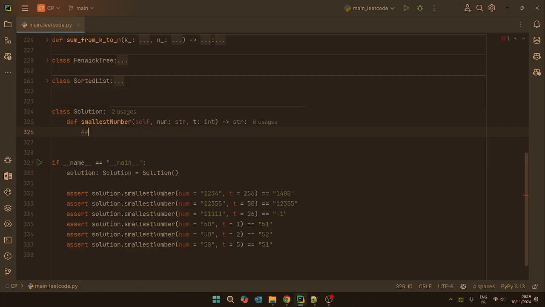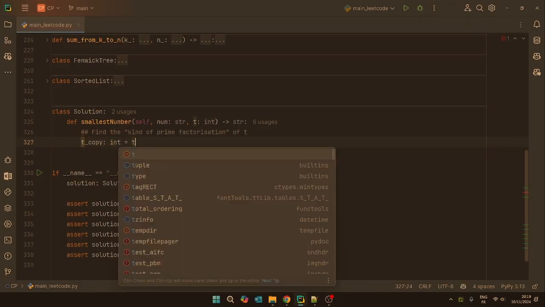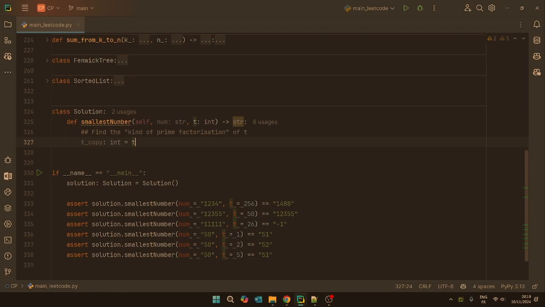And the way we'll do it will be to find what I'm going to be calling the kind of prime factorization of t. After I write the code, it'll be clear why I do this. So the first thing is I just copy t because I'm going to modify t and I want to use t later in the code.